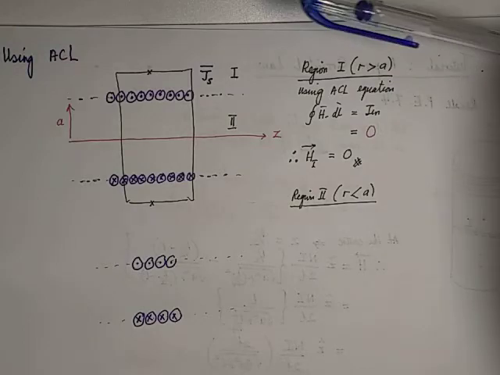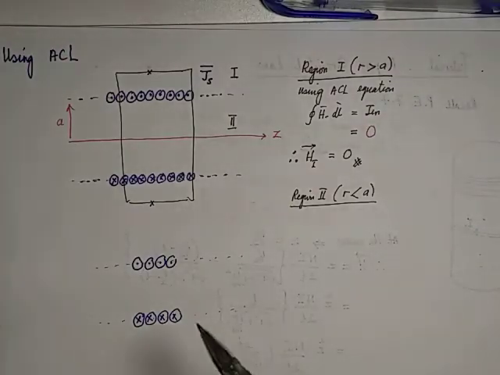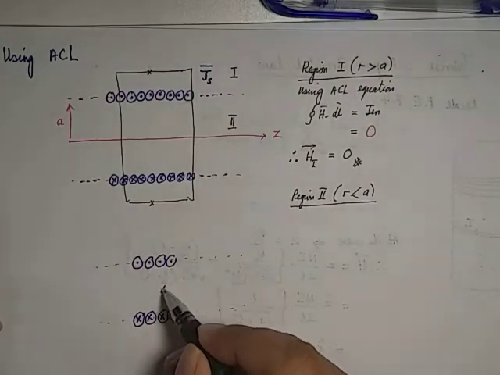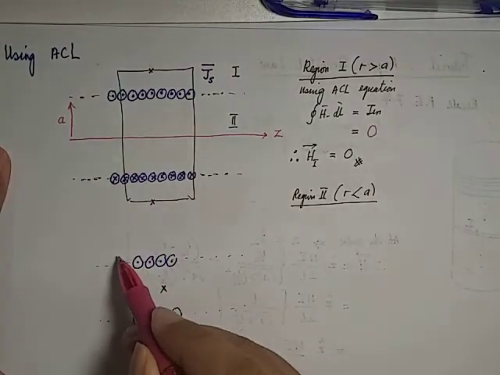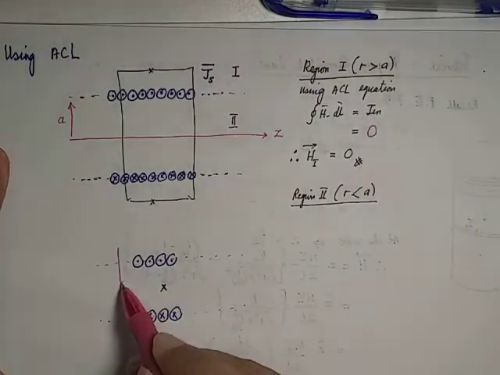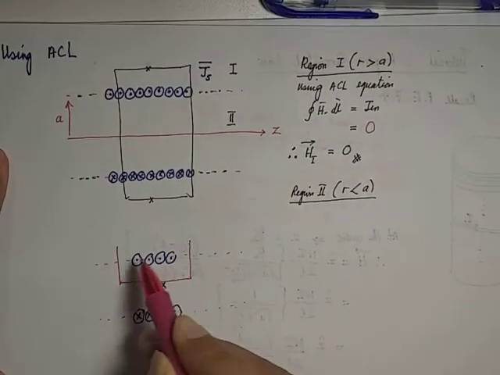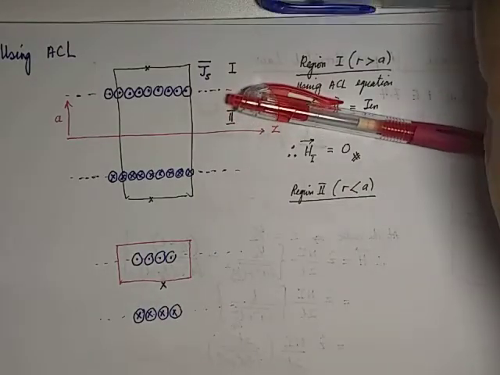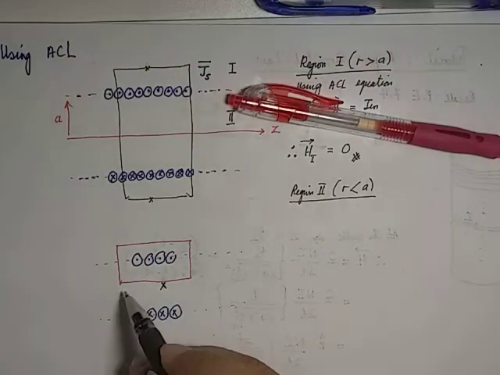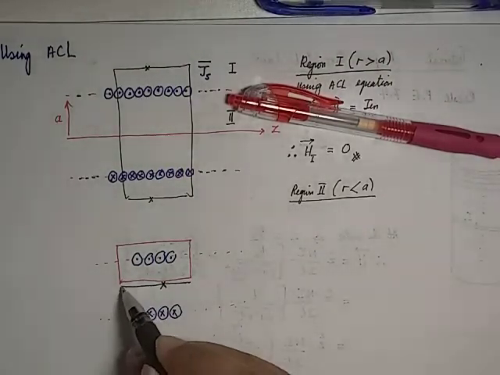So now our concern here is that I want to find my H located in this region. There are two ways of doing it. One, we repeat the same method that we have done above. First, by doing what? Draw our loop. So I'm going to draw this as my first loop due to the upper current source, and then another loop due to the lower one. So it's going to be like this.